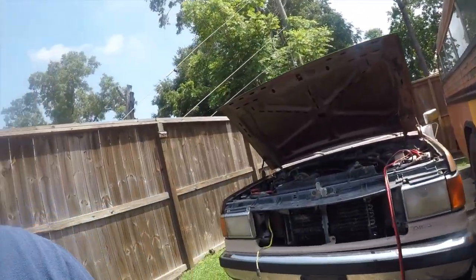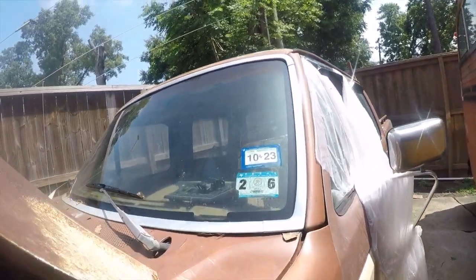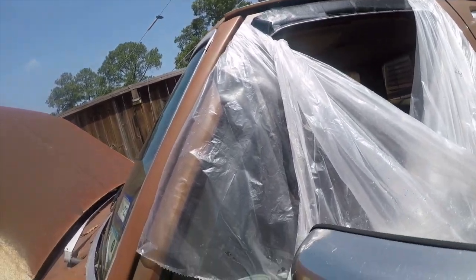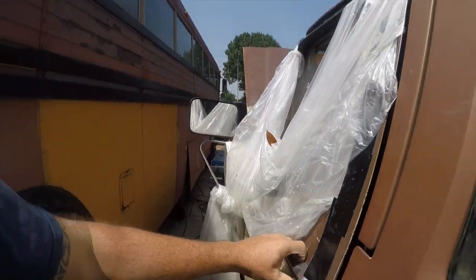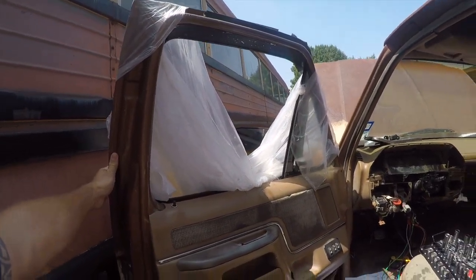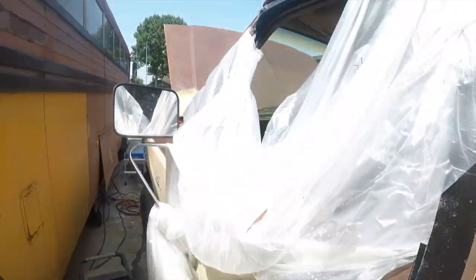So today, we keep having storms here in Houston, and it keeps blowing this plastic out. So I'm going to work on putting the window back in. This is just a cluster, but that's what I'm going to work on today, is getting the window in, because it just likes to rain inside the truck.